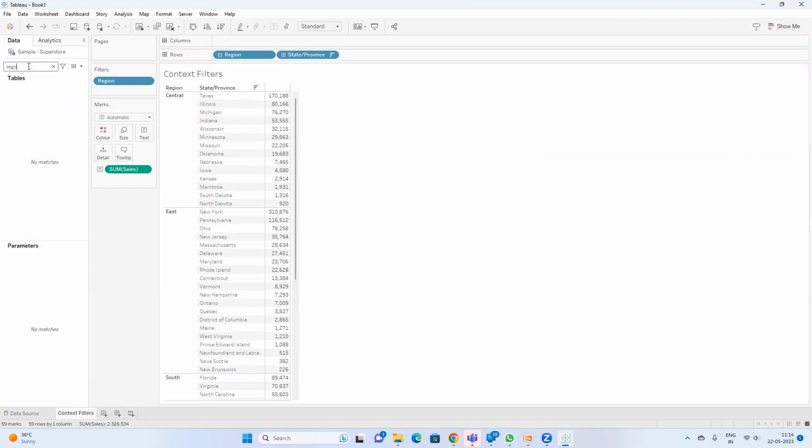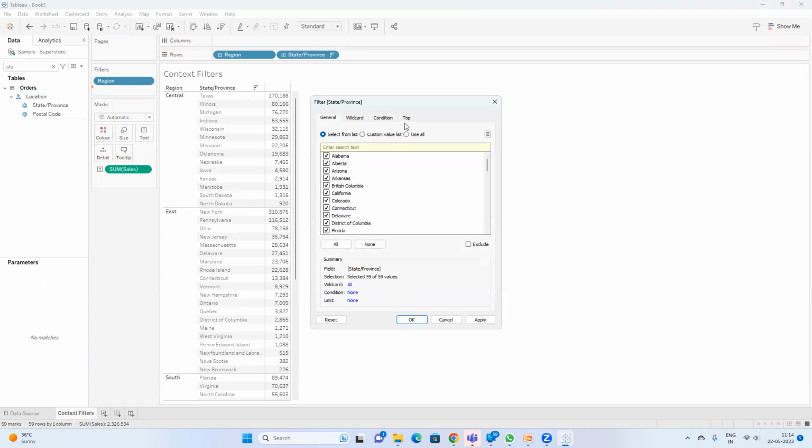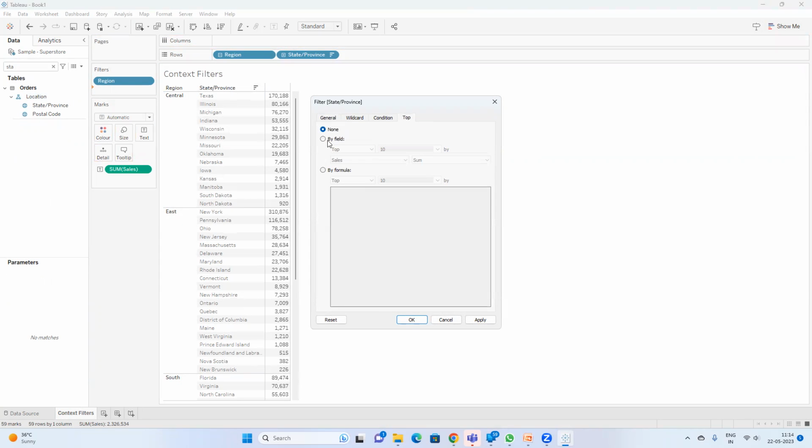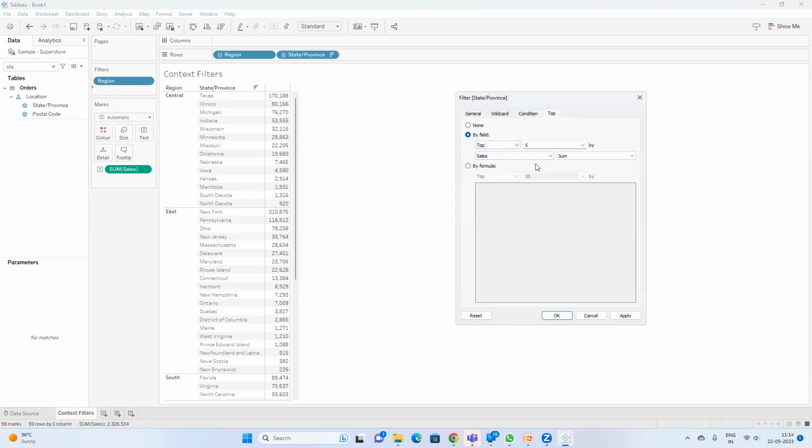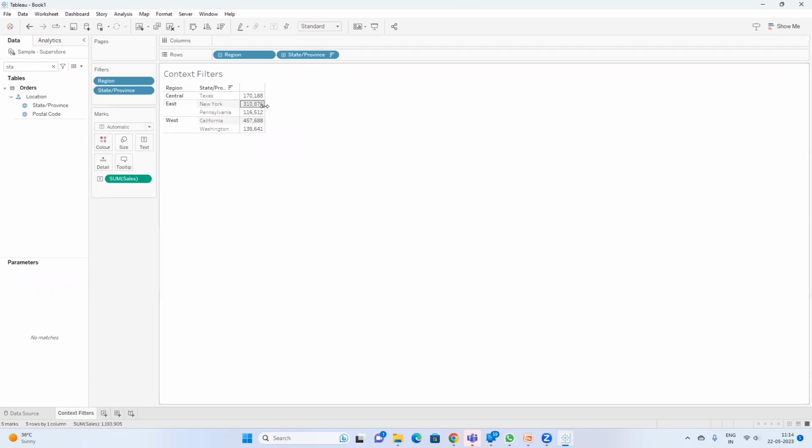To see that, there is an option: put this in the state filter, go to top and by field, select top 5 and get the values of sum of sales which are in the top 5. So you have $170,188. So there are some top values, and say okay. So these are your top values basically.